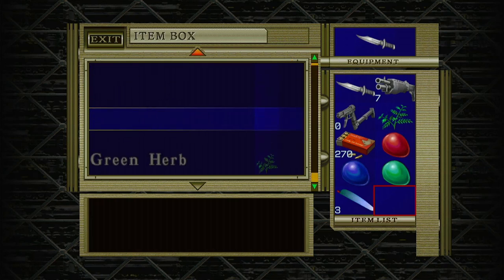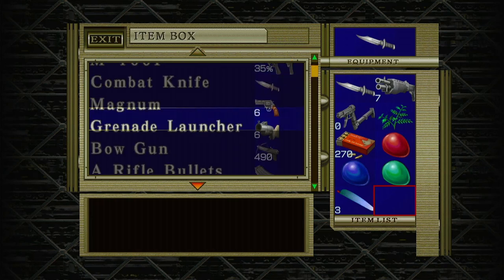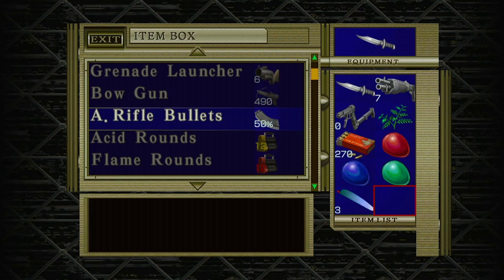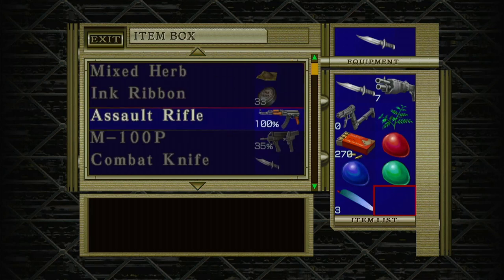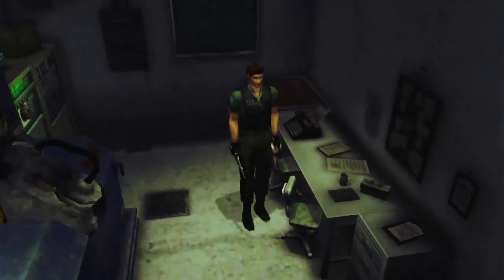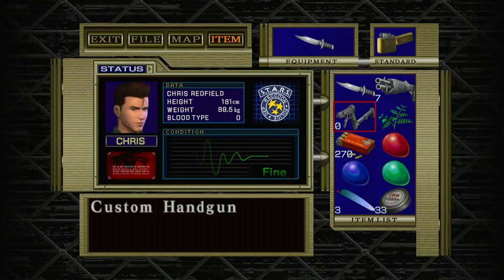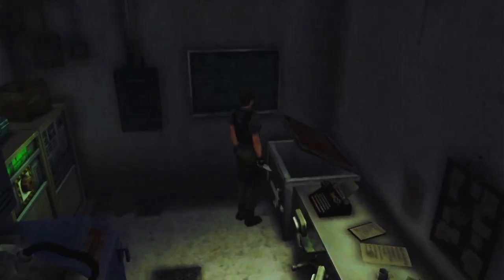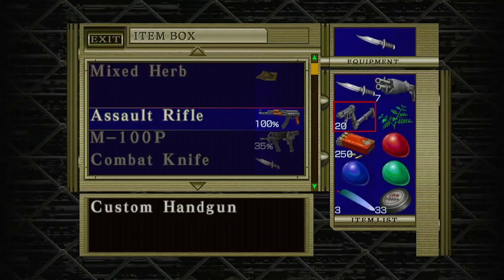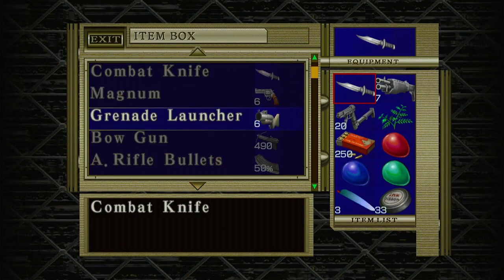Oh my god. That took forever. Okay. There's nothing else we need. Okay. I'm gonna save now. I'm gonna make sure I have full health. In fact, I don't need the knife though, so I guess there's two knives in there.